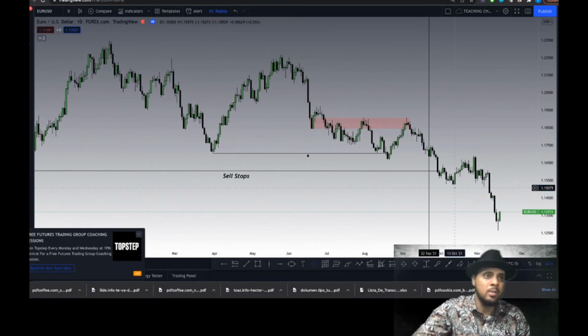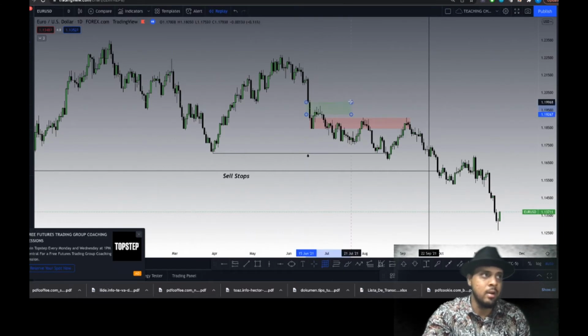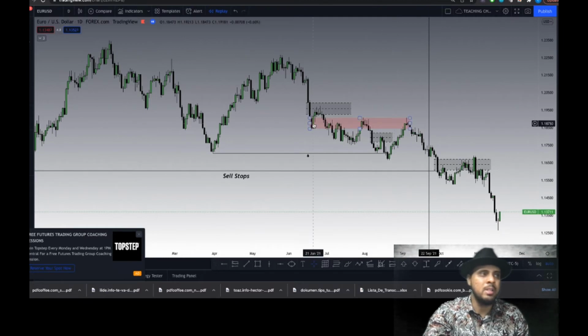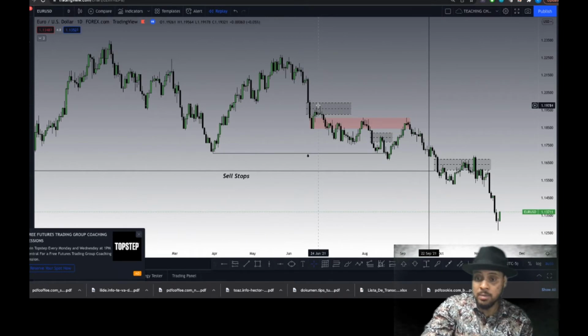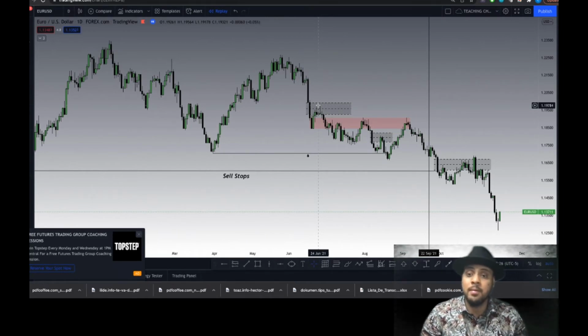Okay, so before I even go into the intraday timeframes, what I want to show you guys is, again, the fair value gaps. We're going to outline all of the ones that I've talked about so far. I want you guys to study these fair value gaps. Once price trades into them, they're not just done. This is now going to be your new resistance and or support. If price breaks above it, it's considered a balanced price range, and then they're creating support and the market goes up. If price fails to break above it, it's considered resistance, and now we should see a break and retest off of the fair value gap levels.